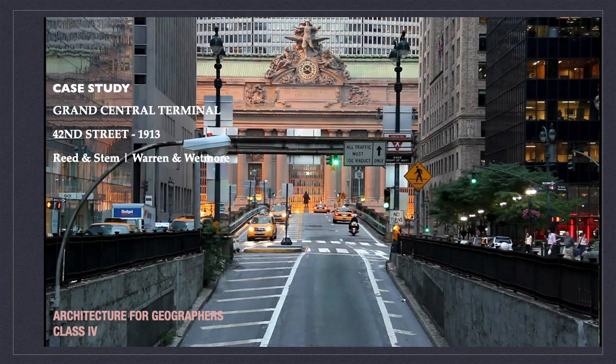And to conclude today, we'll wrap up with a case study of one of my favorite places in the world. I'm saying places, not buildings. Grand Central Terminal. This constrained image of the front facade of the building gives a hint as to what I'm talking about in terms of being one of the places. We're going to look at some of the history of the building and how it intertwines itself into the overall district.